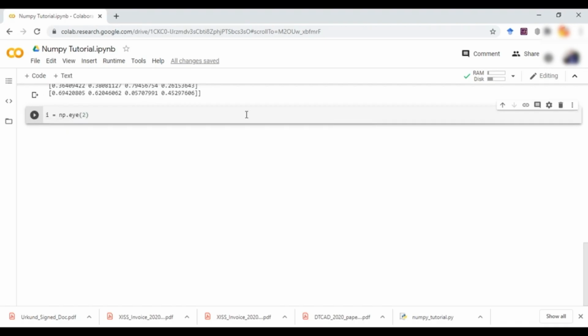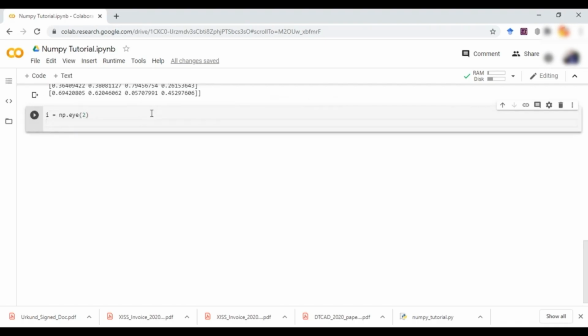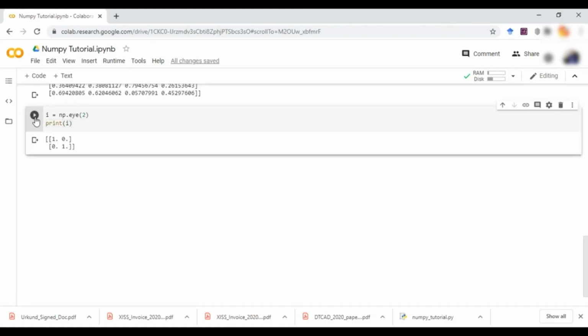Once you hit run and write print I, it will be printed in front of you. As you can see, an identity matrix has been created. Okay. So these are the several functions you can have with the help of the NumPy array.